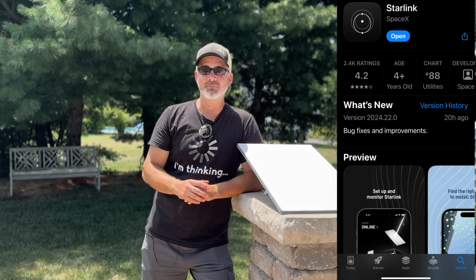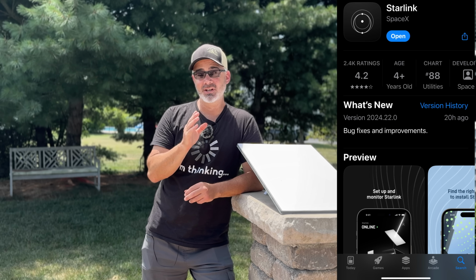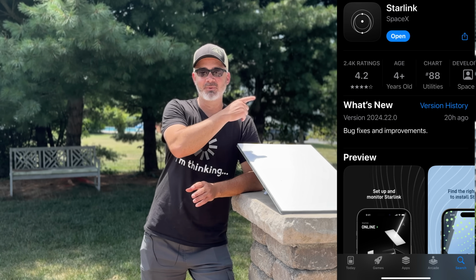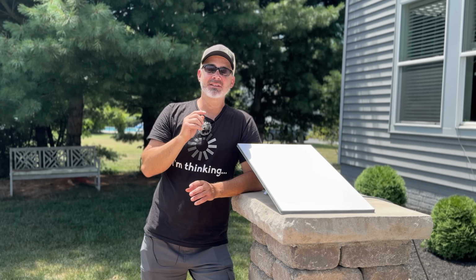Step one, get the app. You need the app to set it up. It's a free app. There's a lot of fake apps out there. Make sure you get the right app, and I have it right here. This is the app you want. It's completely free. Now, once you get the app, go ahead and click Setup.